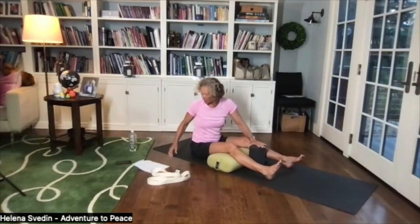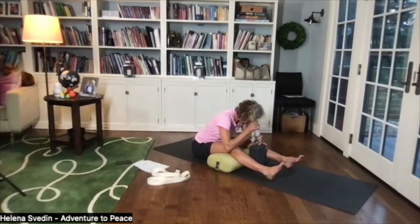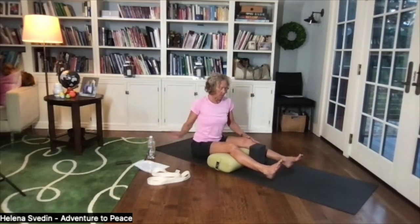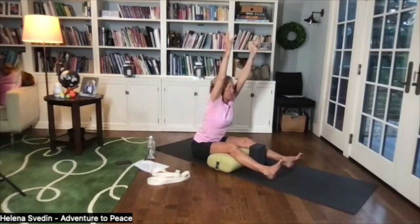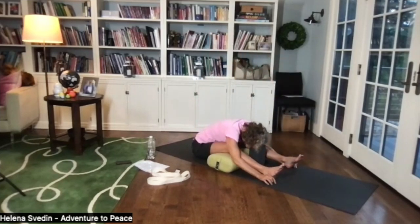Sometimes you might need two blocks to find connection for your forehead. So sitting up tall, tall, tall, maybe reach up high, high, high, and then fold forward, finding support for your forehead. And we're going to stay here like a minute.